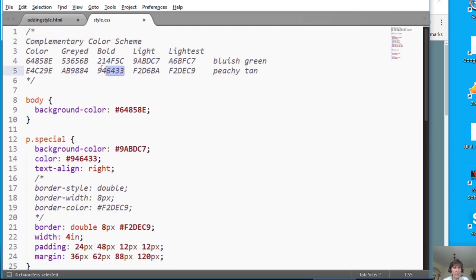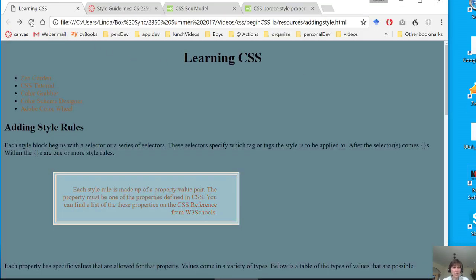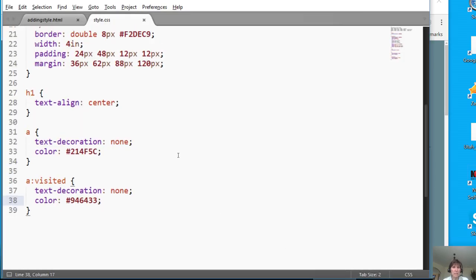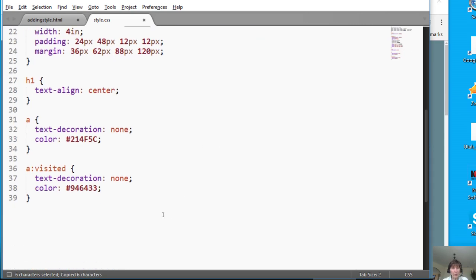So let's go ahead and make it, once they're visited, let's go ahead and make it our bold 10. And pick a number that's, all right. So go ahead and change your links so they're not underlined. Oh, that is exactly the same color. We don't want links that don't show up, even after they've been visited, because that makes them really, really hard to see. So we want to make sure we have some color that really shows up.